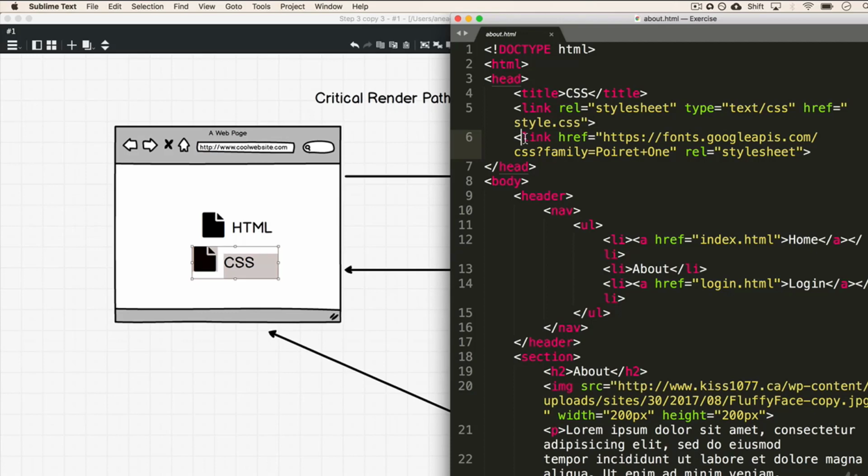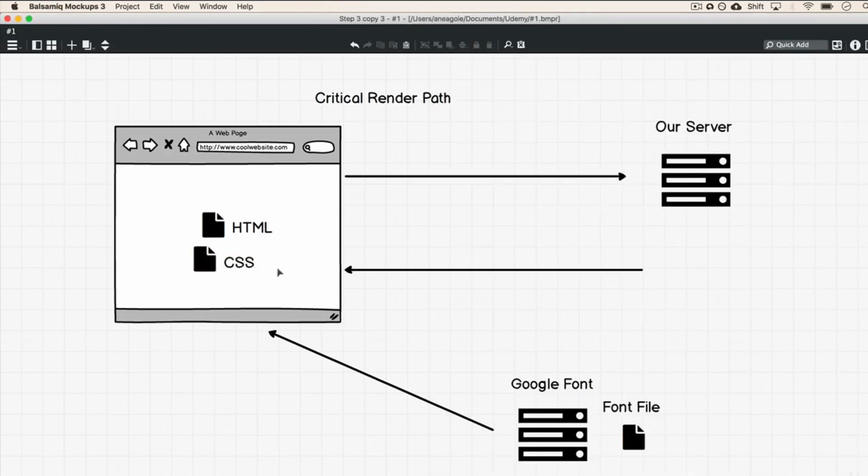But then it also notices that, hold on a second, I need some fonts as well. So it goes to this address and looks for a font. Again, the website now asks the website that the fonts are hosted at. In our case, it's the Google API, and it grabs the font file. Now here's the thing, while it's grabbing the font file, it could render the page, and rendering means displaying the website. So it could display the website if it only has the HTML and CSS, but it might not show up the text because the text is looking for the font file.